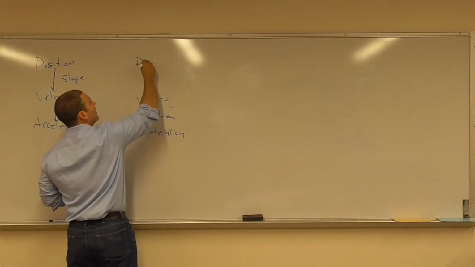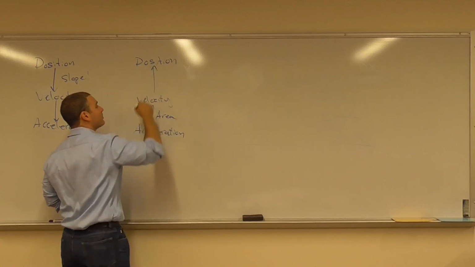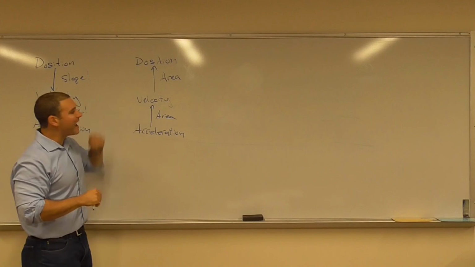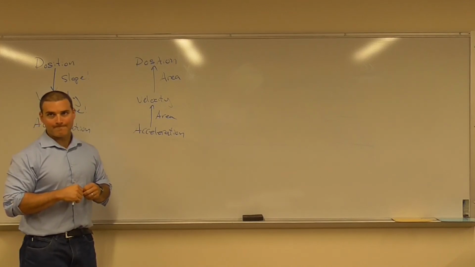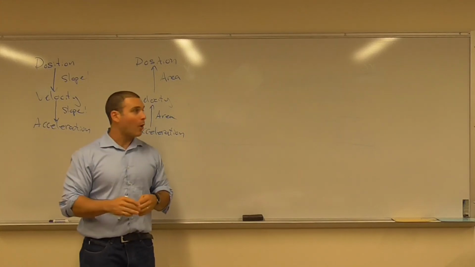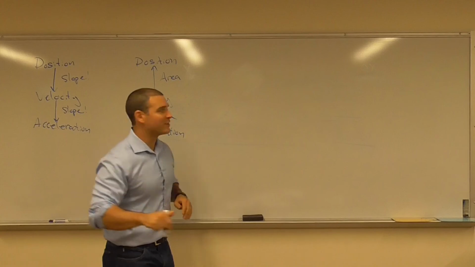Similarly, if I want to go from velocity to my position, it's the same thing. I need to calculate the area underneath that curve. Okay? So, you're going to have to get used to this. Again, practice will really help. When you think about the area under the curve, let's do a simple example.